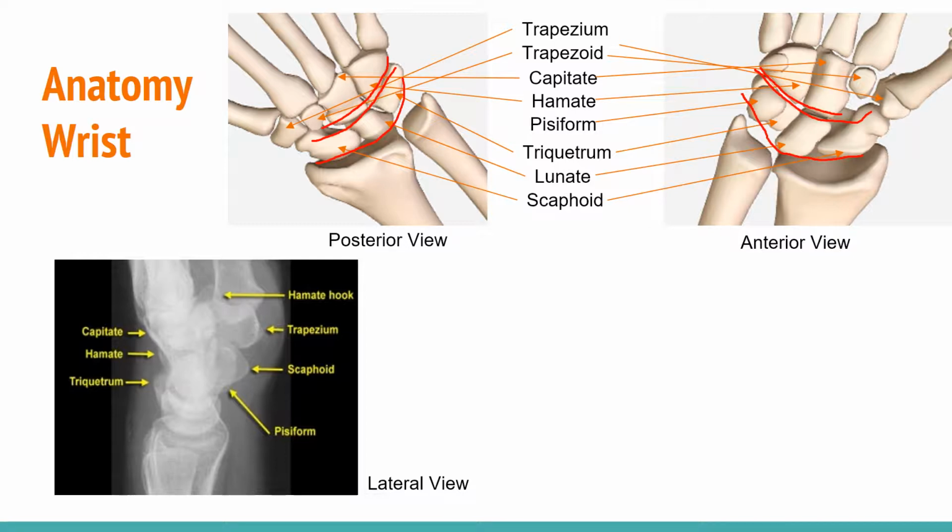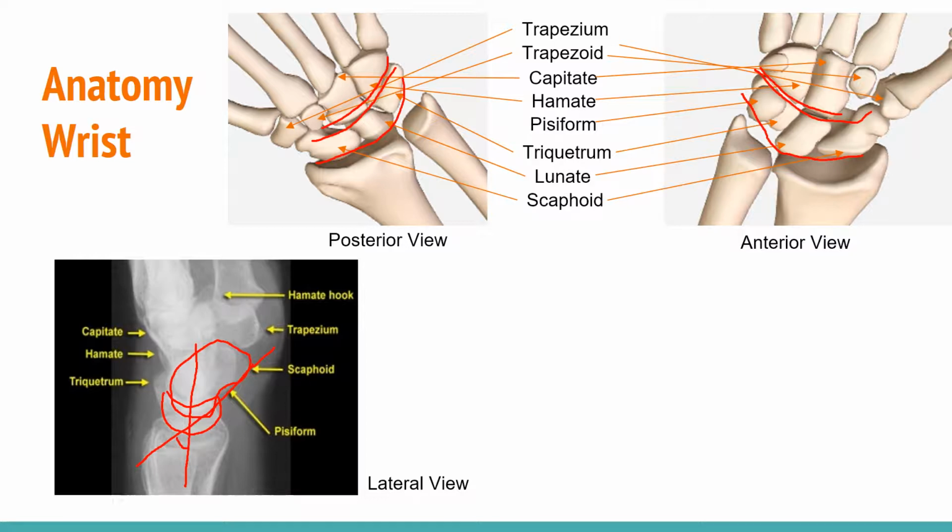So an important angle to know is the scaphoid lunate angle. So I'm going to trace out the scaphoid here. And I'm also going to trace the lunate here, which now makes more sense because it looks like a moon. And the angle of the scaphoid lunate is assessed by drawing a line through the poles of the scaphoid, like so, connecting them, and then drawing a line straight through the lunate. And it's this angle that you want to assess for.